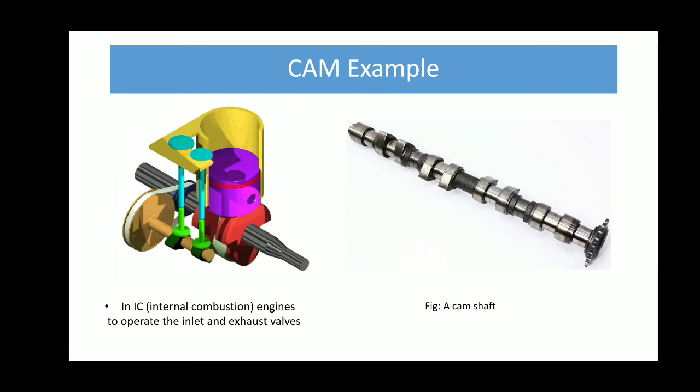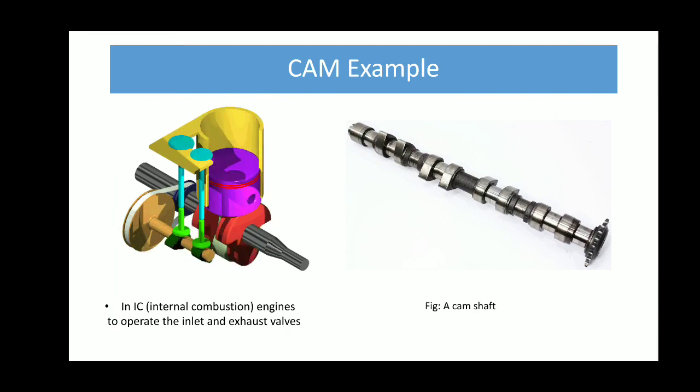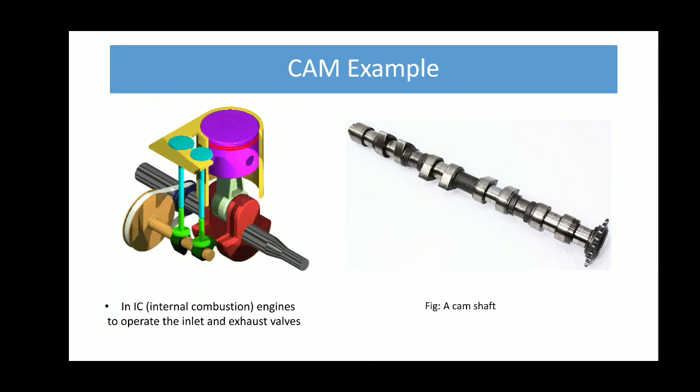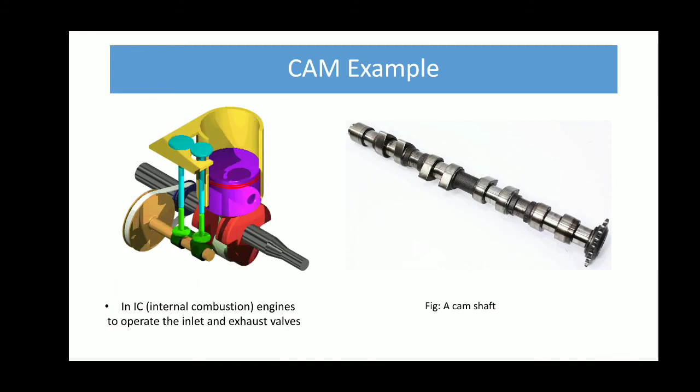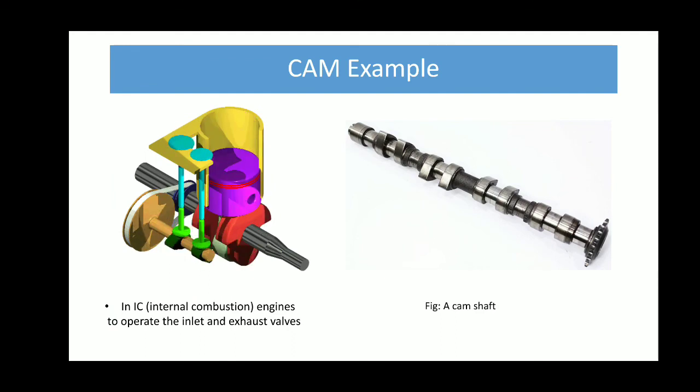By properly designing this cam profile, that is the shape or contour of the cam, we can know the position of the follower. And depending on the follower position, if we are talking about a valve, we can know whether it will be in the open position or in the closed position and so on.